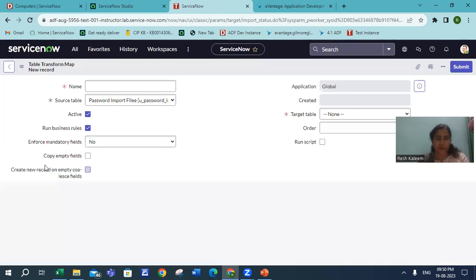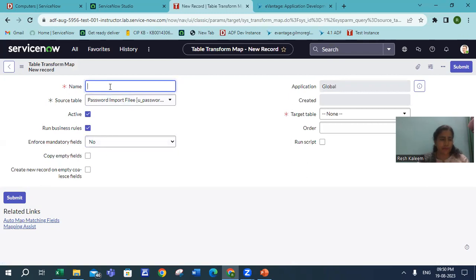Now we have to configure this. For the configuration, use some name. I will give it as password transform map.